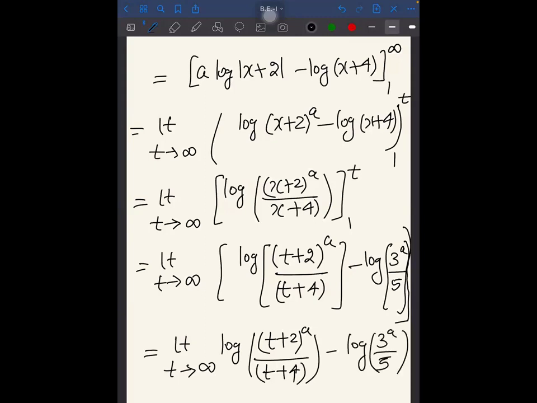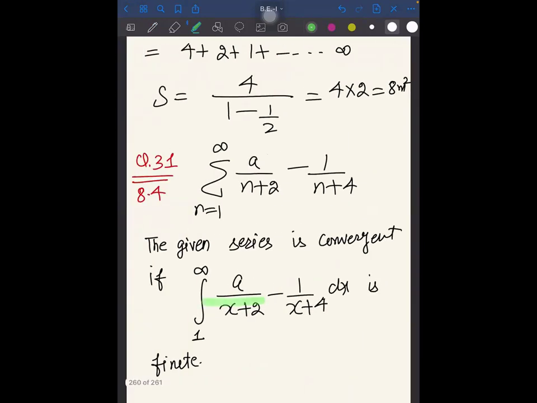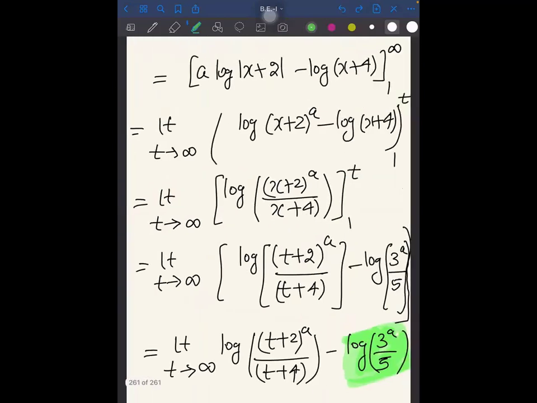Now this is something which is independent of t. This quantity is independent of t, so it can take any value of a. It doesn't matter. This will remain always finite. Are you okay with this? So we started our claim that if this thing comes out to be finite, then we'll say that the corresponding series is also convergent. That's how we started. Now we reached the fact that this is always finite.